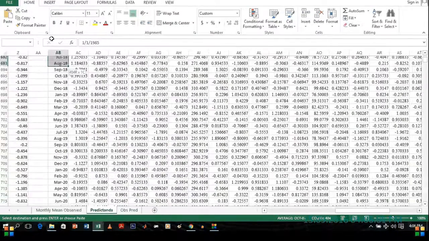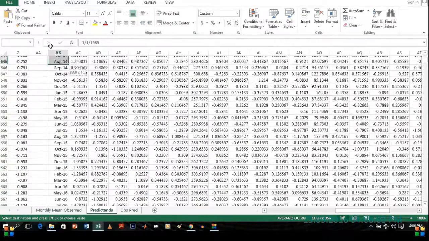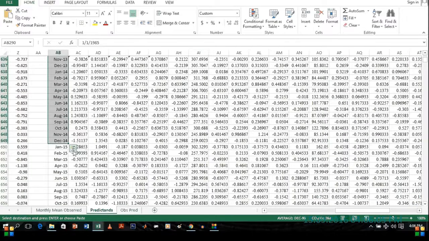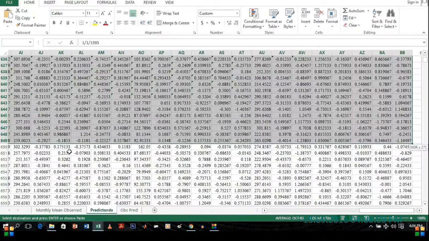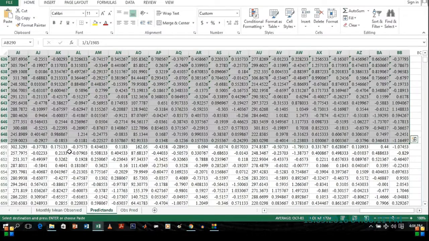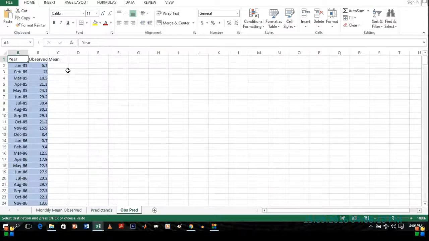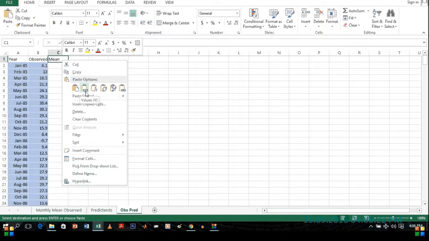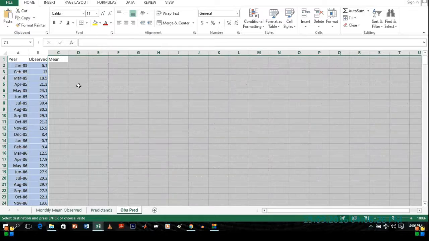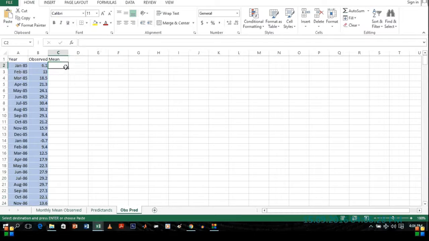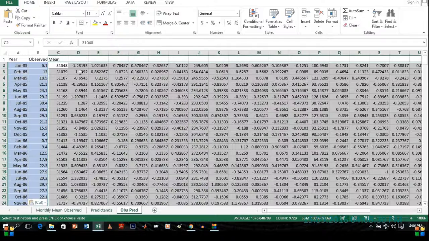So I'll select the first column, that's for the dates, then Shift+Ctrl and press the right arrow key such that all of the rows for the selected range get selected, and I'll press the copy option. Go to this and paste only the values of these columns. Sorry, not here. I'll skip the first row for titles and paste it in the second row.